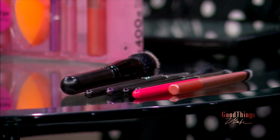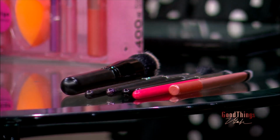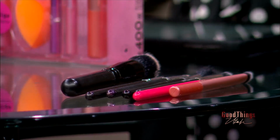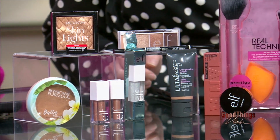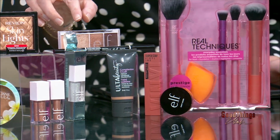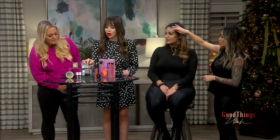I do love the e.l.f. brushes. Do you ever use these? What I love about those is they're like $3 or $4. So instead of having to maintain cleaning your brushes, which I don't have time for, you don't feel as guilty if you just toss it and rebuy. Absolutely. That eyeshadow palette up top there, that's 4 eyeshadows. That is a $3 eyeshadow kit, which I've used completely on her eyes.